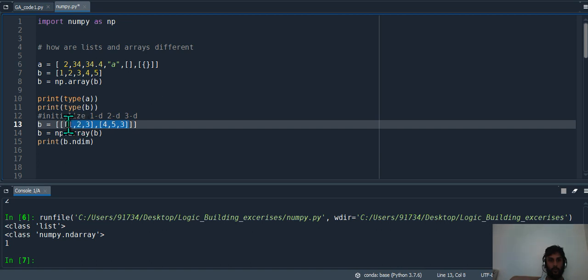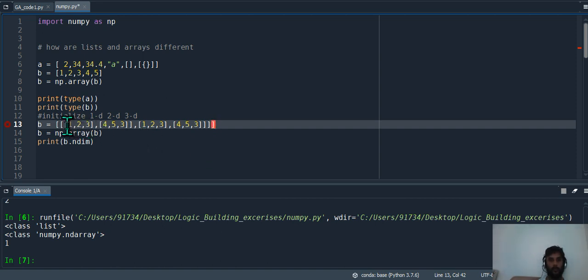Let's just copy this, Control C. This is the inner one element and this is the second element, right? Then inside this you can again create another level, like that, and then you do that. That's going to be your multi-dimensional array.